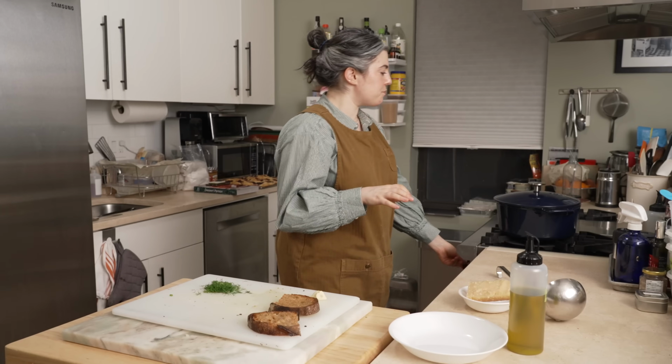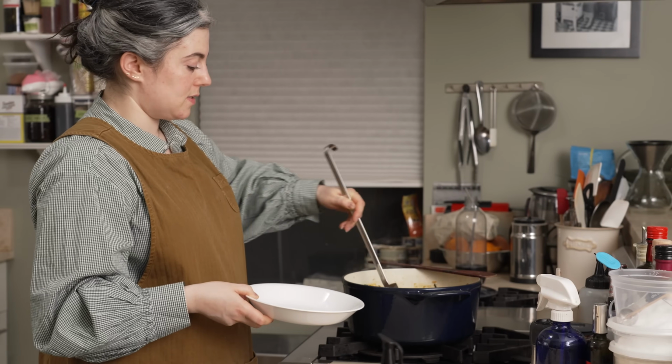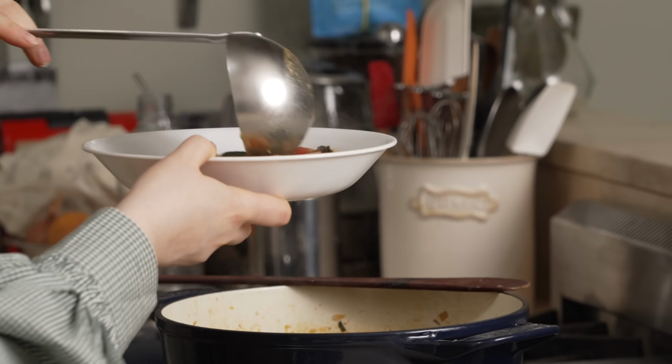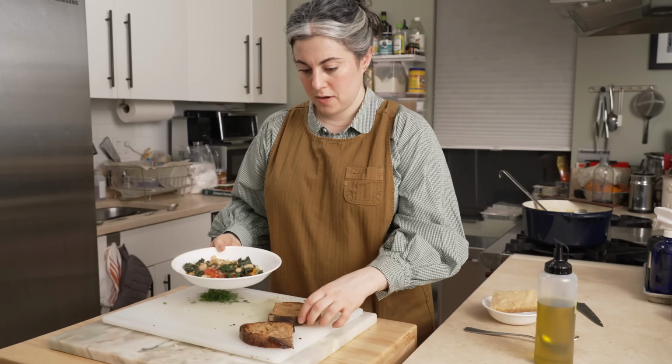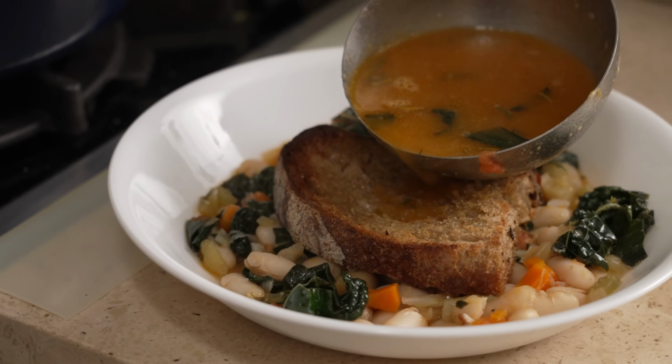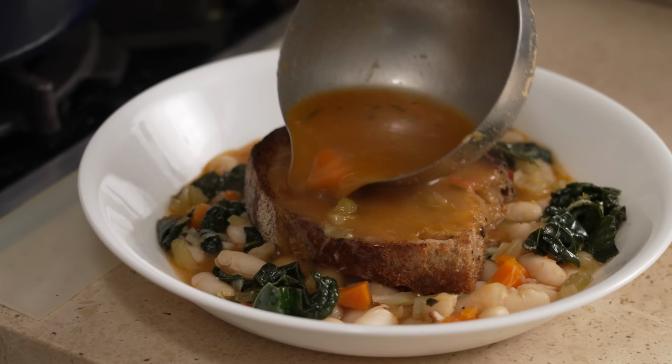I'm gonna turn this off. I'm gonna mostly ladle in some of the solids. So I got all the beans, I got the kale. Then I'm gonna do the bread on top. Then I'm gonna go back in with some of the liquid because I want the bread to soak all of that up. This looks so good.